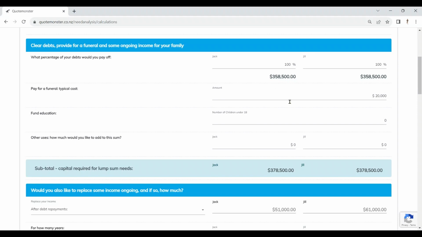Now I don't have to have 100%, I could change that to 50% for example if I wanted to. It is entirely your choice, but in the settings field it does default to 100%, so if you wanted to change these figures in the settings you are able to do so.